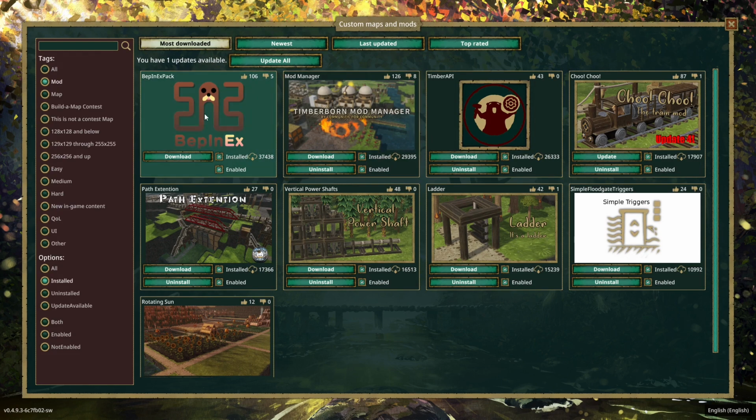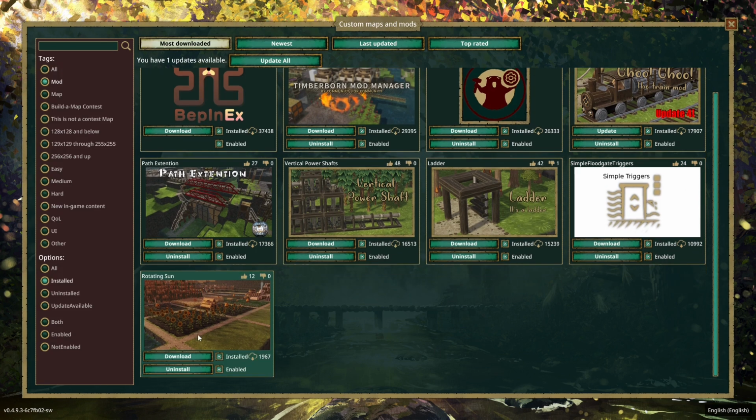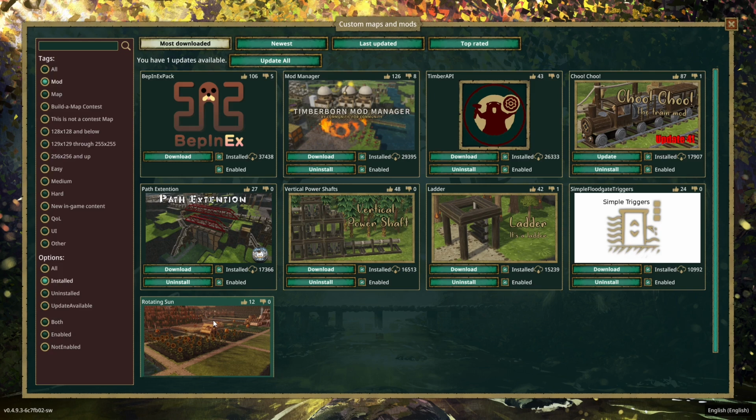Obviously those are the two default ones that you have to install, and the API is the one. But we have the Choo Choo Train mod, we have Path Extension, we have vertical power shafts and ladders, very, very, very useful. Simple triggers, which will allow us to control the flow of floodgates and things based on the water height. So cool. And the rotating sun mod, which basically just stops the shadows moving with the camera, which is awesome.